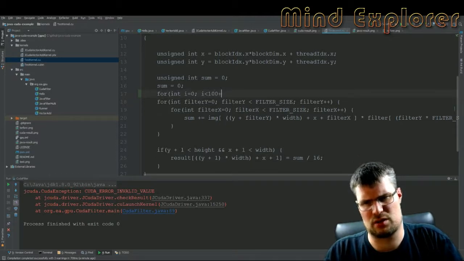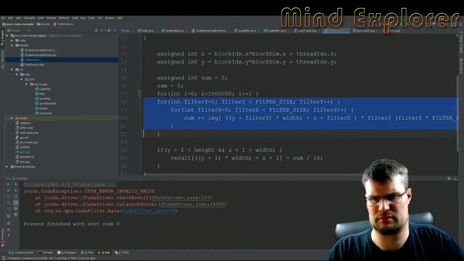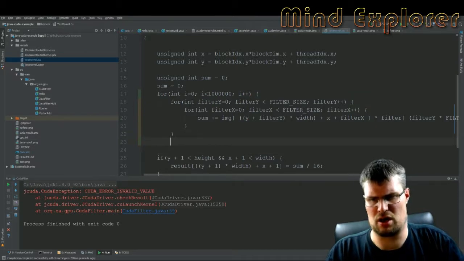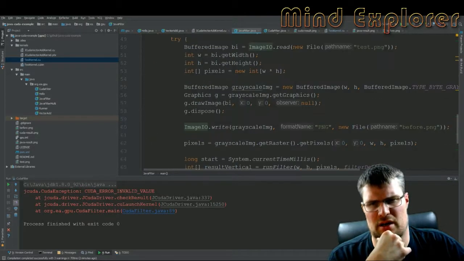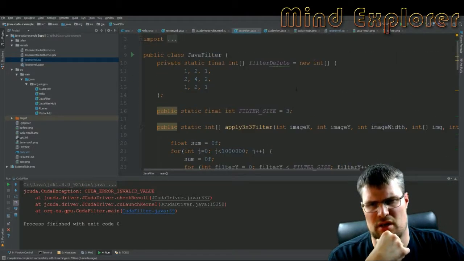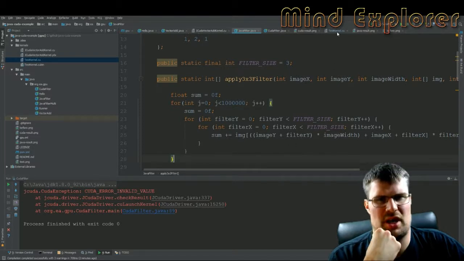Then it won't be any good comparison if I have missed this little part. That's a lot more loops. I don't want to fool anyone. Yeah, this was inside of the apply filter.